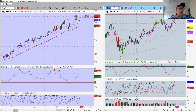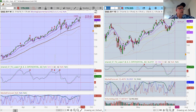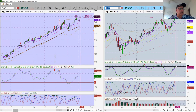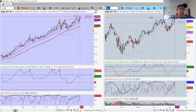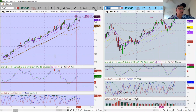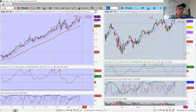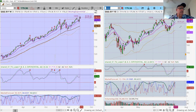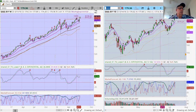If Qs stay where they are right now, we've got a bearish Harami, which is a reversal signal, but we do not have a confirmation with the TSI rolling over. We're making a slightly higher high, however, not so on the TSI. TSI is showing negative divergence. We just had a 3-line cluster on the market forecast on a daily basis over the last couple of days. And so that could lead to a reversal to the downside. Again, we can do the projection out.